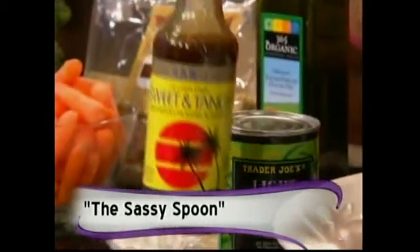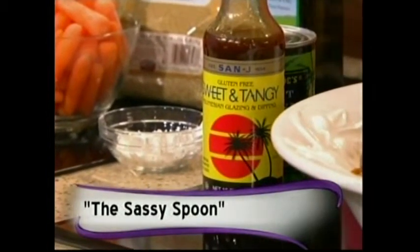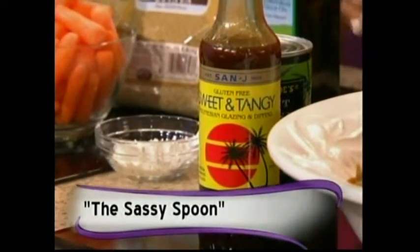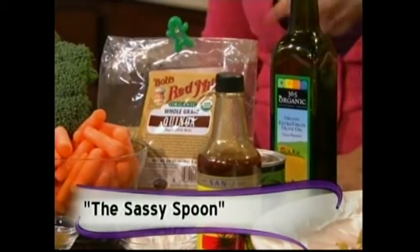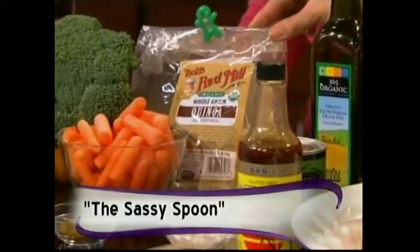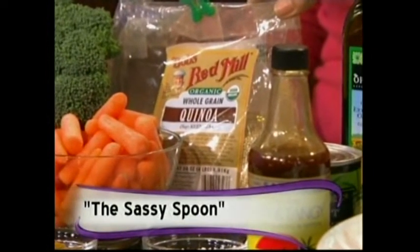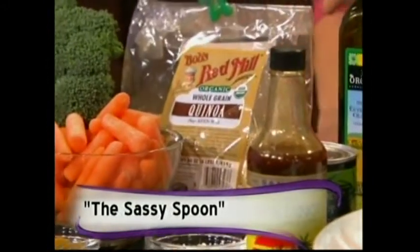This is my choice for a teriyaki base — it's actually a gluten-free one. The cookbook often suggests easy-to-find ingredients, but you can substitute your own flair. Of course there's olive oil. And then this is a big ingredient that's becoming more and more popular: quinoa. Believe it or not, Costco even carries it now. Quinoa is an ancient grain that's very high in protein, and it's basically what I use instead of rice or any other grain.